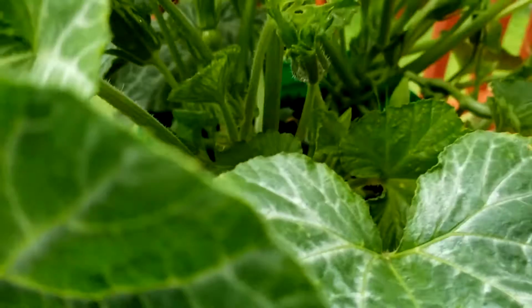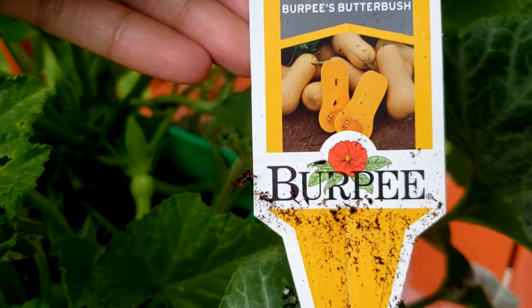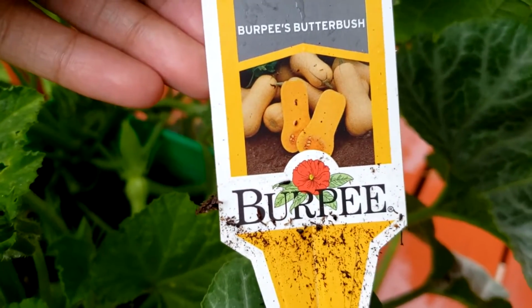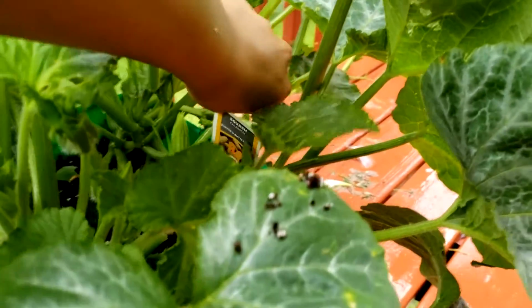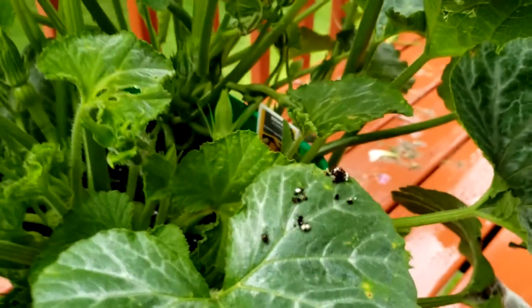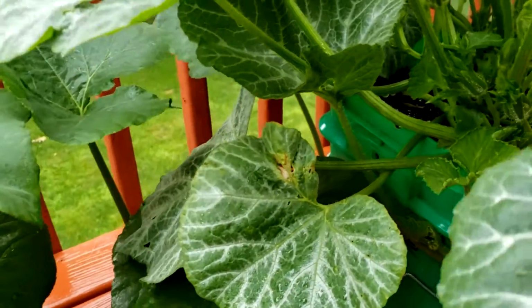And this squash is called the Burpee's Butterbush. I don't know. It's the type of squash that they keep on buying from the grocery store, which I really like. I think that would be the squash I'm gonna plant again next year.